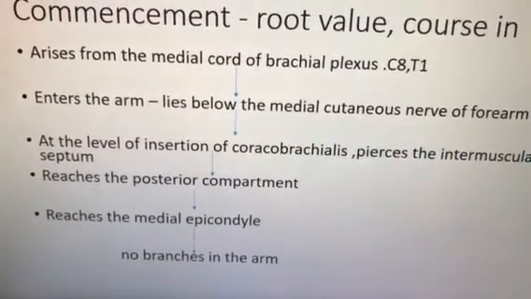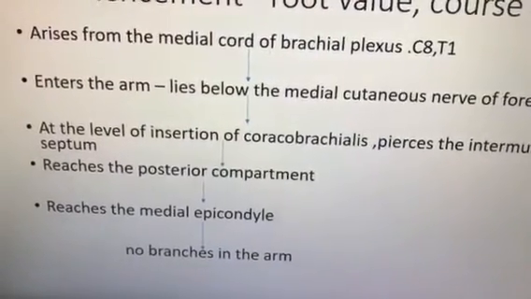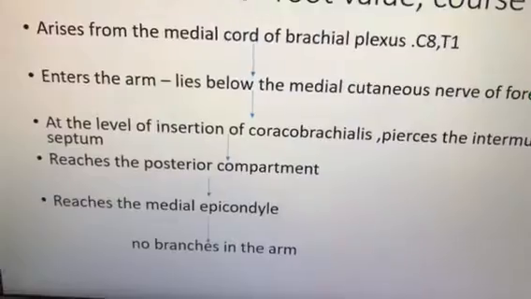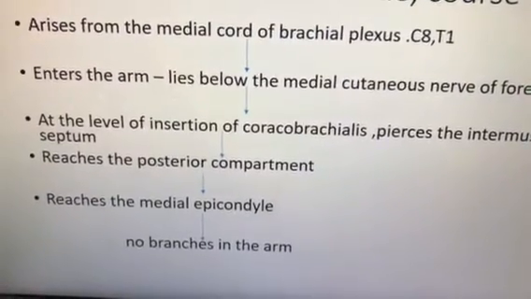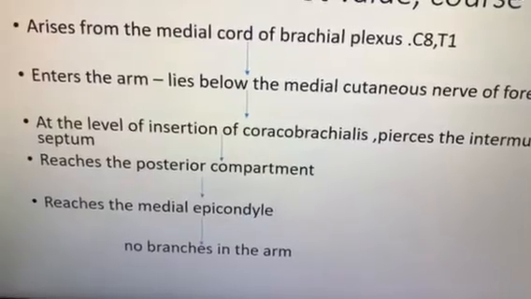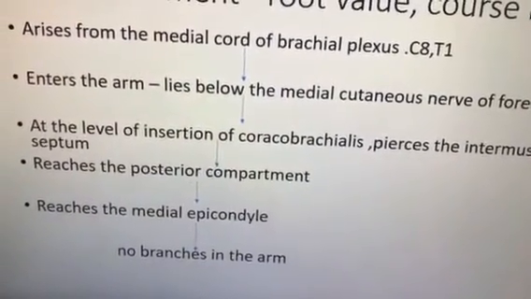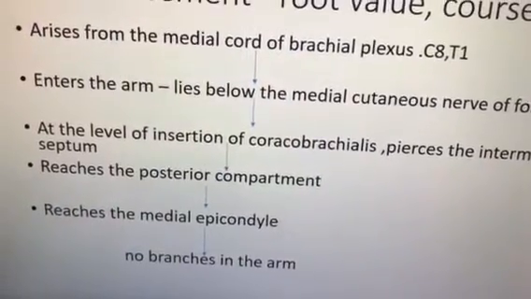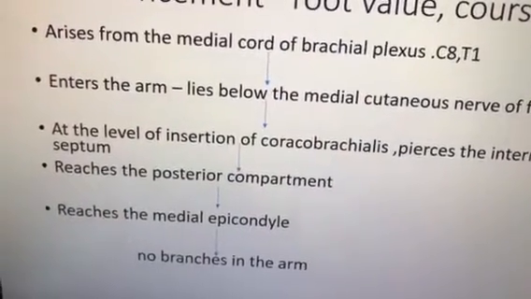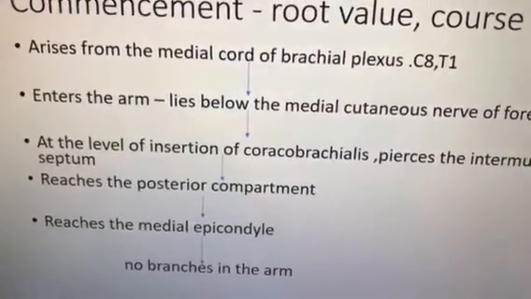It will not go along with the radial nerve. It just goes to the posterior compartment. It reaches just behind the medial epicondyle, because the ulnar nerve can be palpated in inflammation of the nerve in leprosy patients, otherwise called Hansen's disease. In that, behind the medial epicondyle only we can feel the ulnar nerve. So it goes back. Don't ever write the ulnar nerve in the front of the arm. Then in the arm, it doesn't give any branches. Then it goes, can you see? It goes to the forearm.